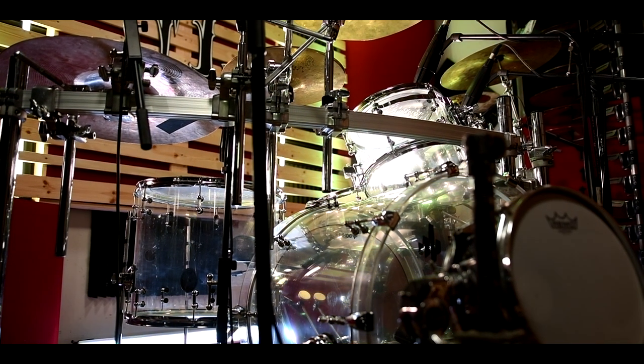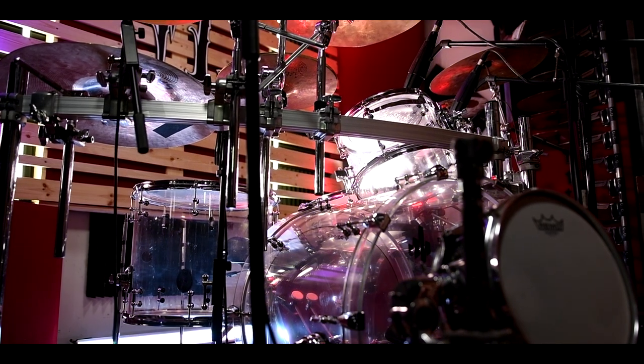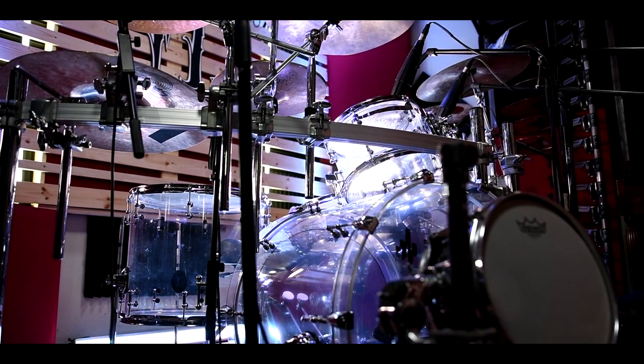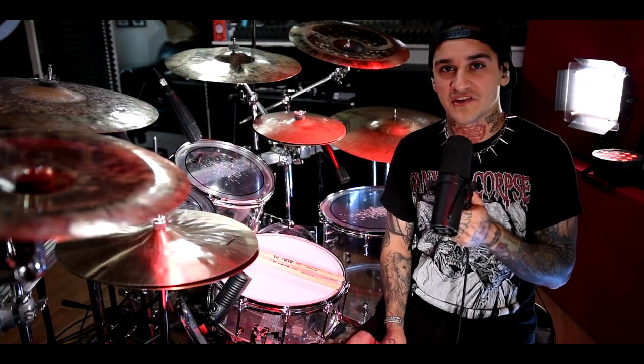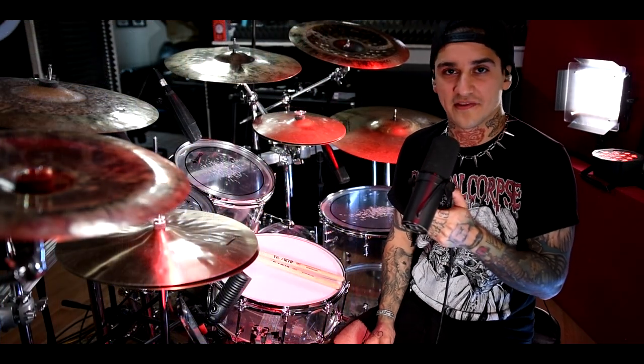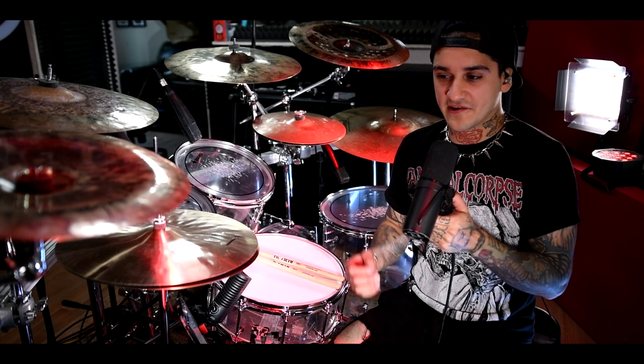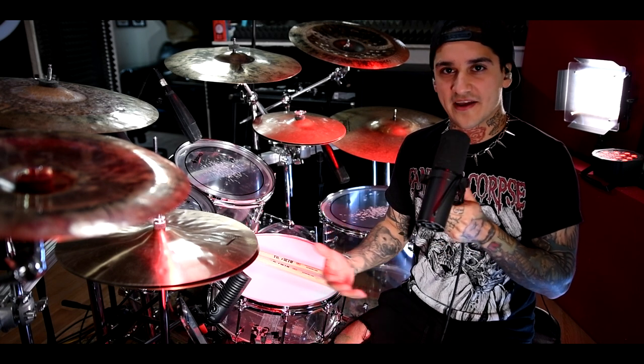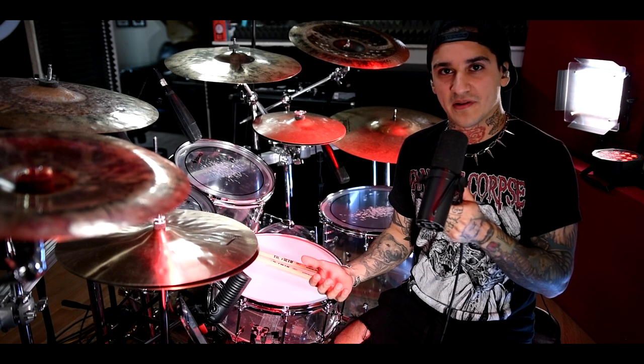I know $1,200 is a lot of money, and especially in the intermediate world of drum sets nowadays, you can get a lot of really good shell packs for right around the same price point. The kicker is that when you're in the market for an acrylic kit, there's only really a handful of options from all of the big player companies.